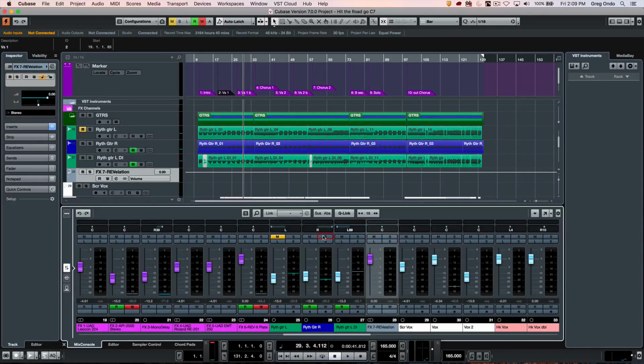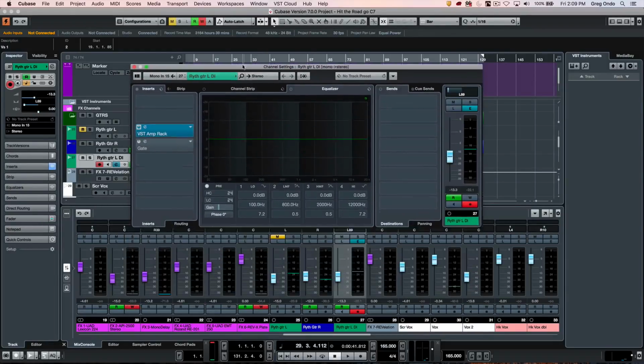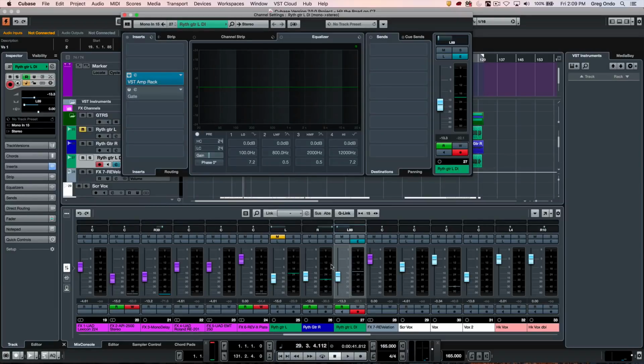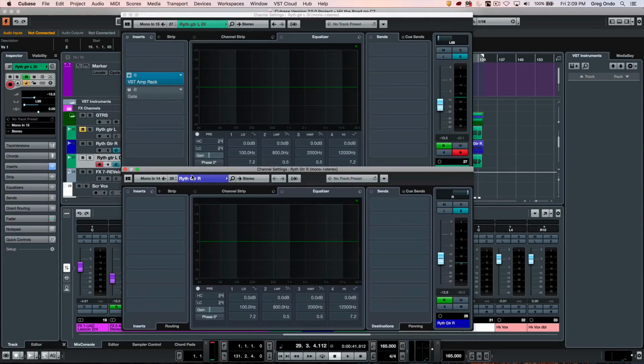Now I want to open up the edit channel settings for the particular guitar channels. So I'm going to click on the edit button here, and I can see my effects channel for that particular selected channel. And if I want to see the other one, I can click on the E, and we notice that this will automatically be updated, so we have one single instance. If you didn't want that to be the case, all you'd have to do is hold down the Alt key and then click on the edit channel buttons, and now you can have two separate independent edit channel settings windows open.